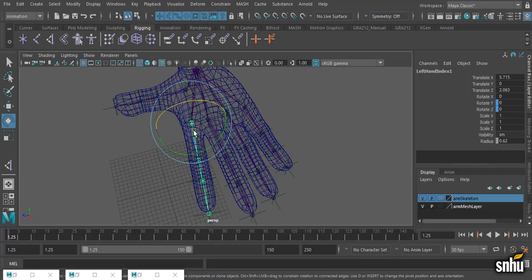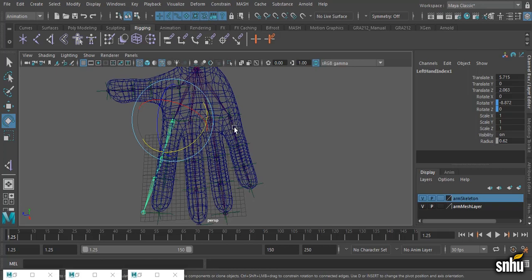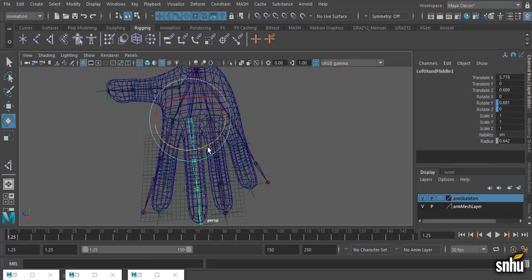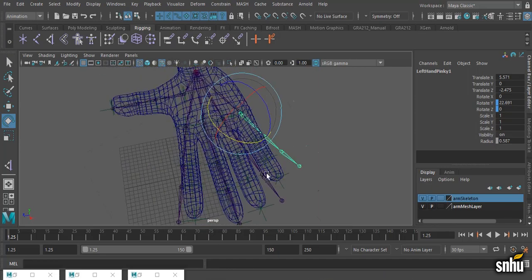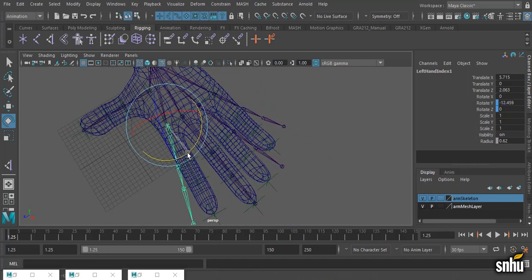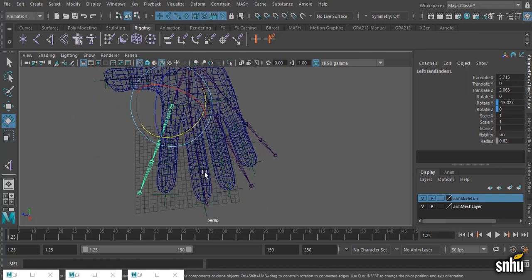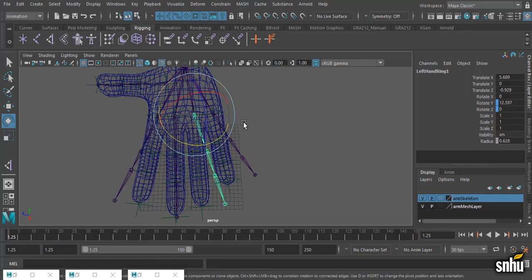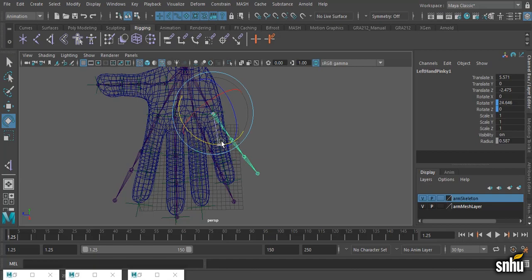So I'm going to animate these. And I want to get it as wide as I possibly can because that -10 value will be as far as you'll be able to go. So I want to be able to splay them out as far as I can get them. So about like that. And then for the thumb as well.